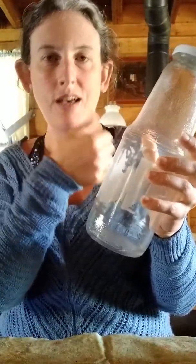So you need something to drink too, right, for your lunch. So this is an old juice container that we got from Aldi, and we just use it as Adam's water jar to bring for work. The water at his work is really salty, so we just bring it from home. Doesn't need to be fancy. It really doesn't.